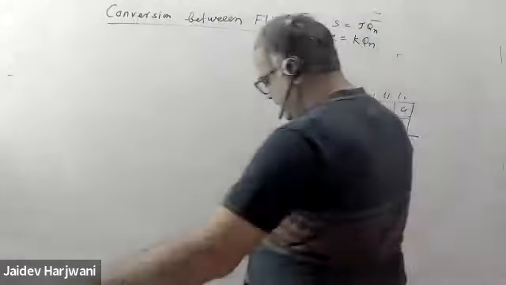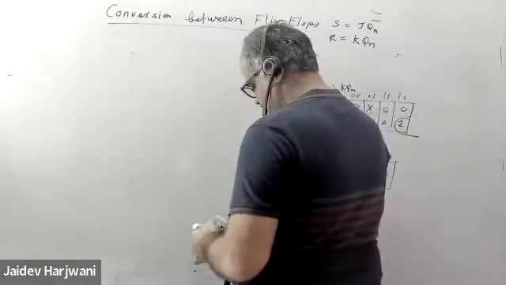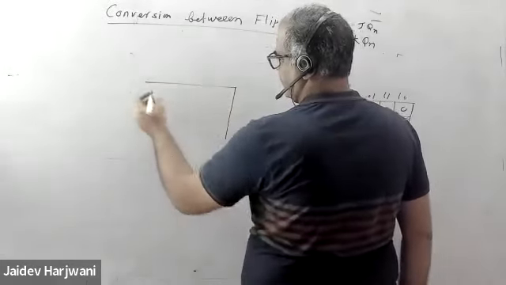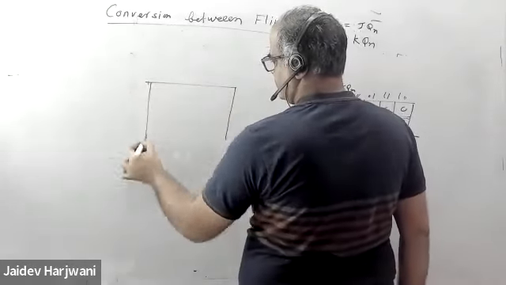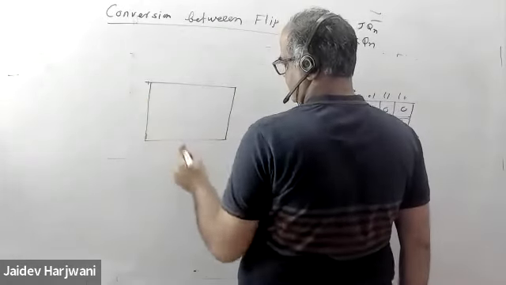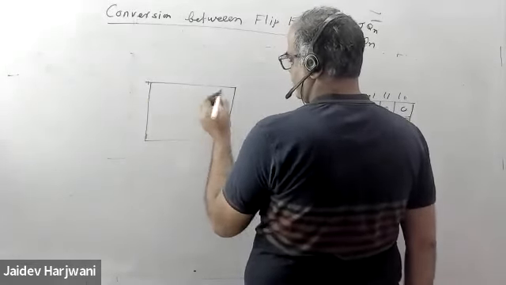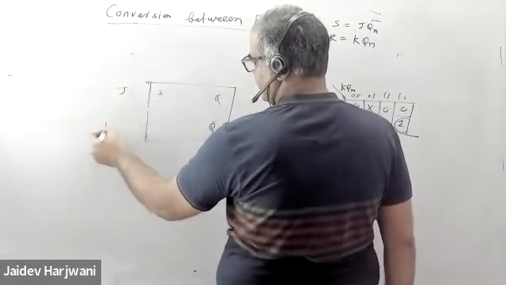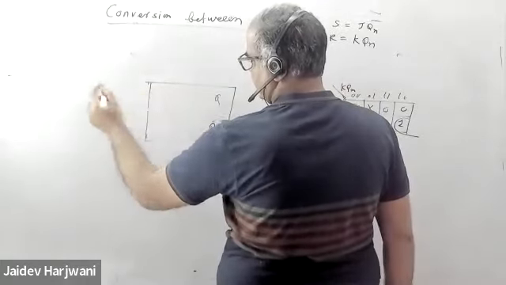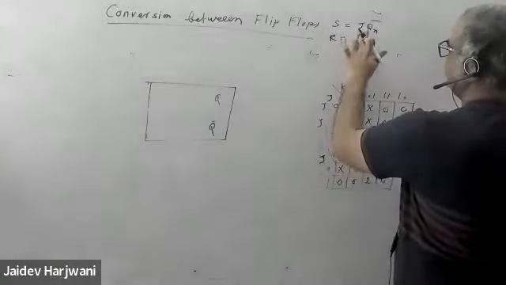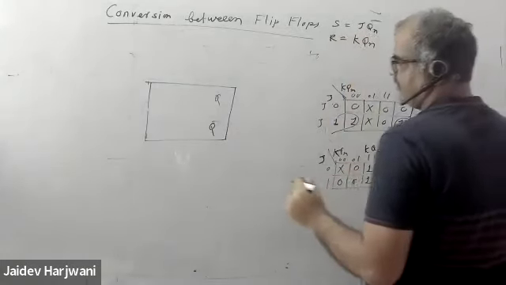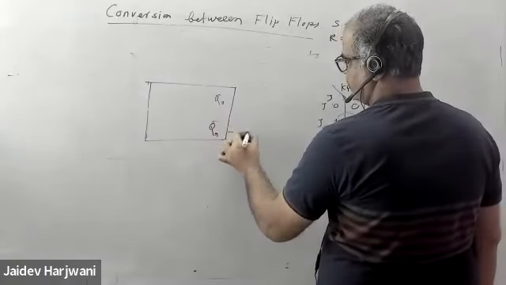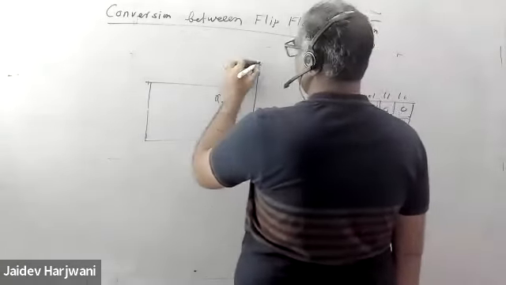So this conversion is very easy. So you have this one. You have SR flip flop. Okay. So you have Q bar. Now instead of SR, I am replacing by JK. Now S is equal to J QN bar. Okay. S is QN bar. So you want this one. This is QN and this is QN bar. So you want this one.